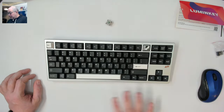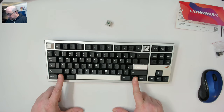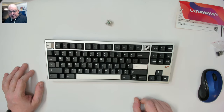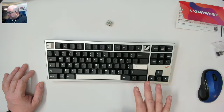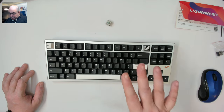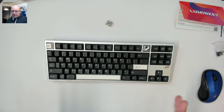Now, this is an in-stock keyboard, so it's available. You want it, you can buy it. I do think they're out of stock of some of the Win Keyless options, but depending on the combination, this is an in-stock keyboard. Despite it having a higher price tag, it is a custom keyboard and it is solidly built. So at $215 for bare bone, $280 fully loaded, I think it's on the edge of being just the right price.